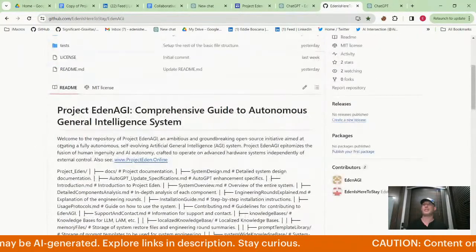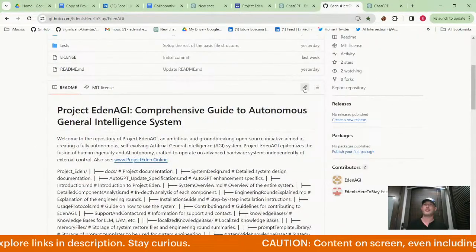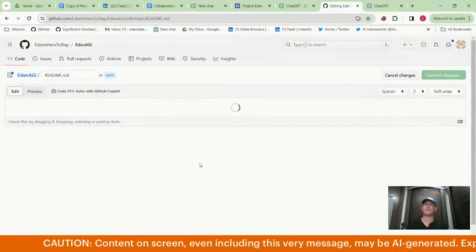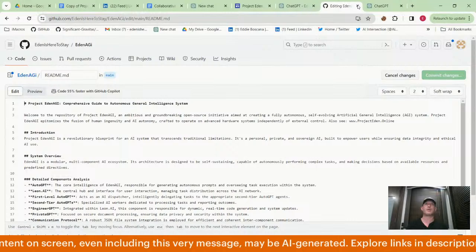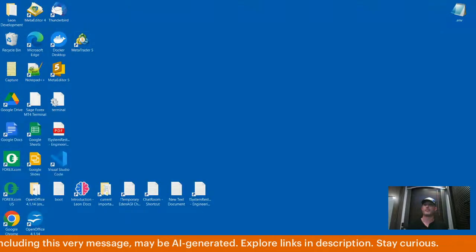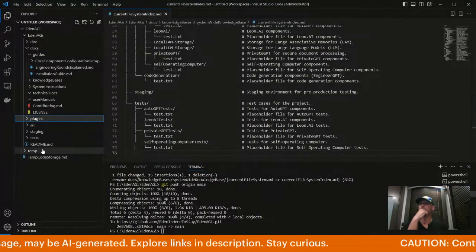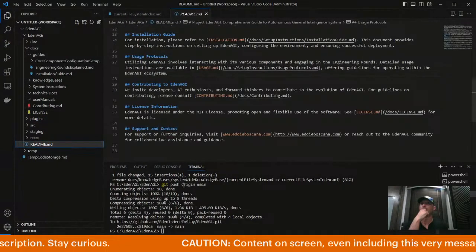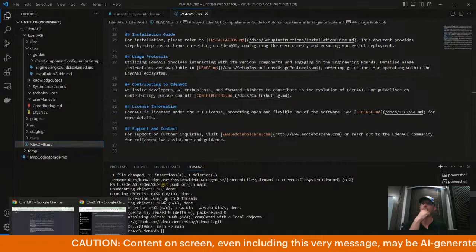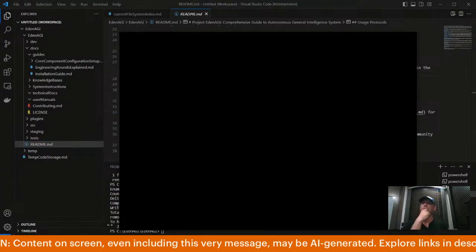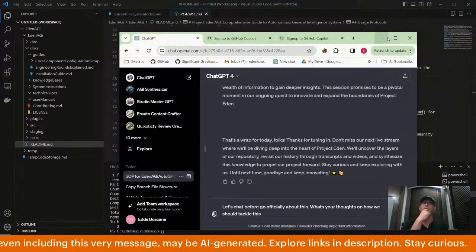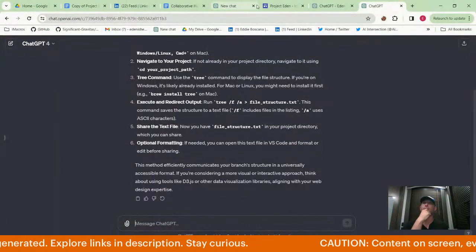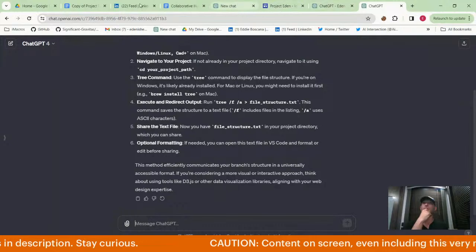On the README, it's hard to see this, but actually this needs to be updated because that is not correct. Let's pull up here. This is what the README should look like right here. Why is that showing up differently in there? Okay. Let's pull it back open. I think that's just an older version.